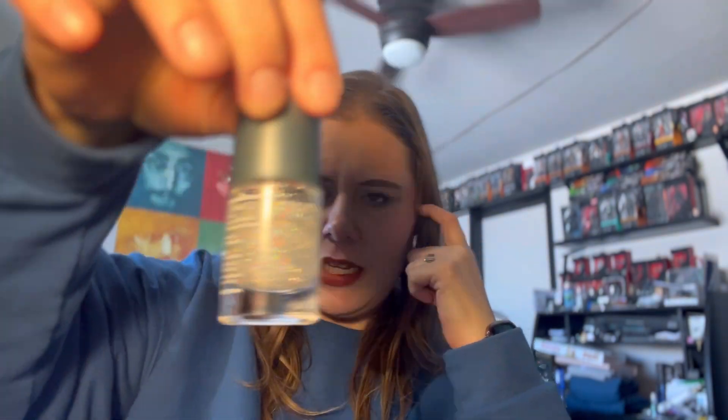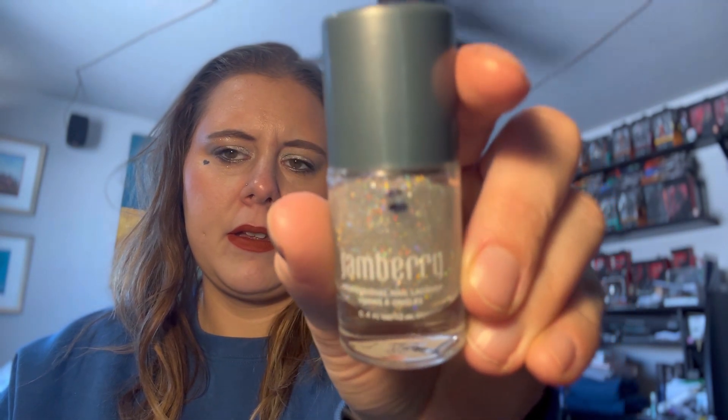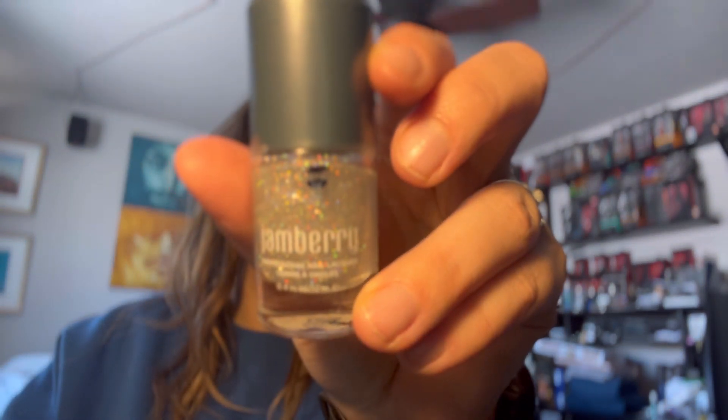I wanted to finish the Jamberry top coat and it is not going so well — I am a little bit lower than last time, just a little bit. I'll make these marks a little darker so you can see better. I obviously don't have anything on my nails right now, but I am really bad at doing my nails, just remembering to do them. I want to be better, so this will stay in and we'll use it a little bit longer.